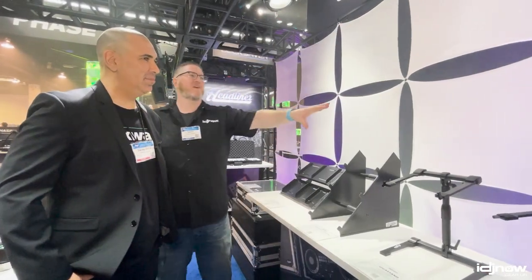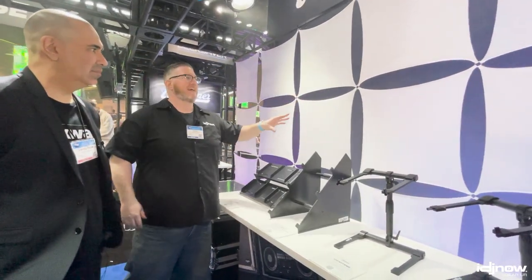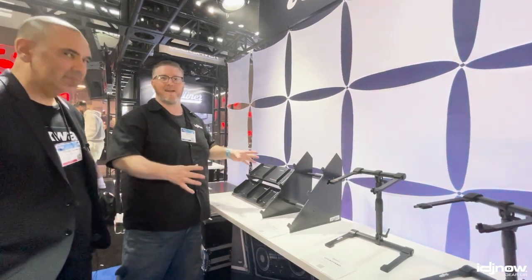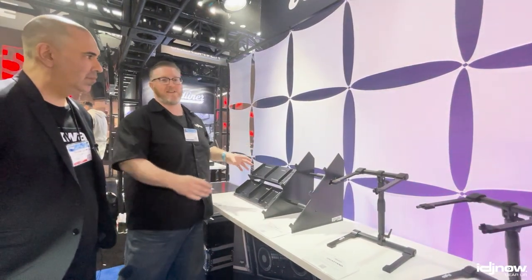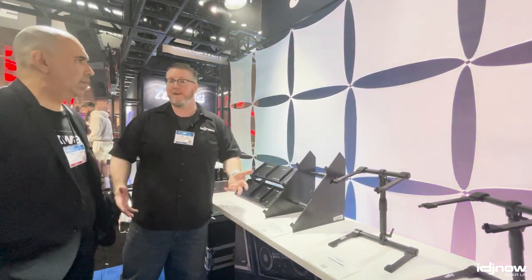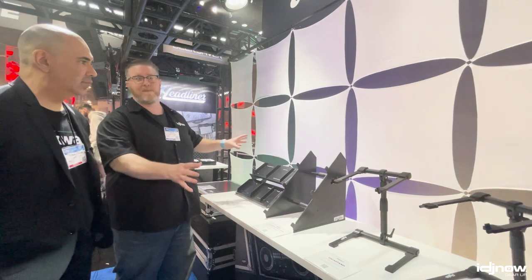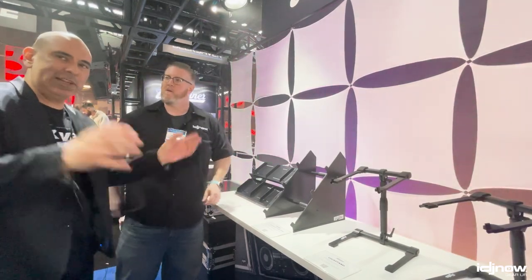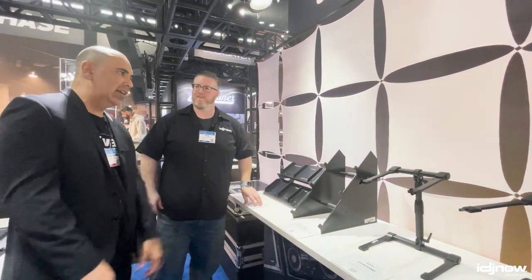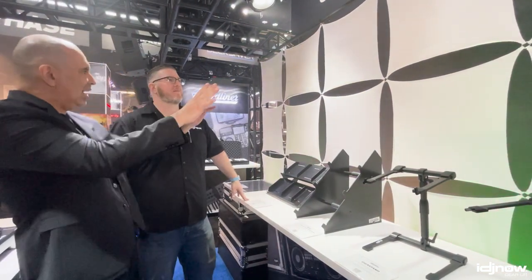We're here now with the Ventura DJ Backdrop from Headliner. This is the first of its kind — really a DJ product that's focused and marketed to DJs. In the past, people have been buying these from photo studios or buying photo backdrops. This all comes in one bag ready to go. It's fully collapsible, fits in a bag about that size, fits right in your car in the trunk. Take it on the global DJ gig, throw some lights on it, you're good to go.